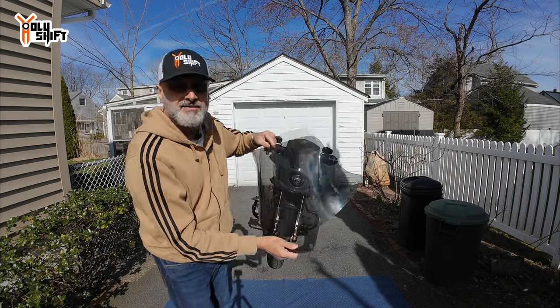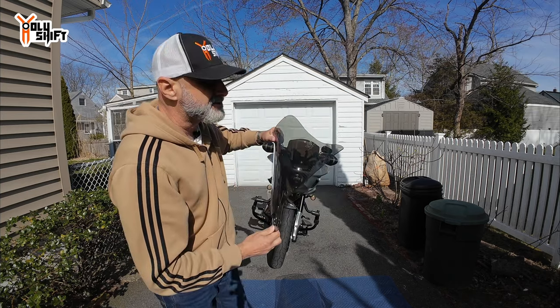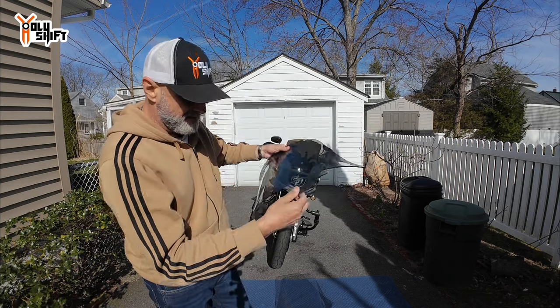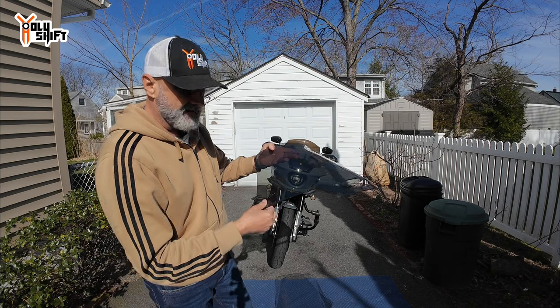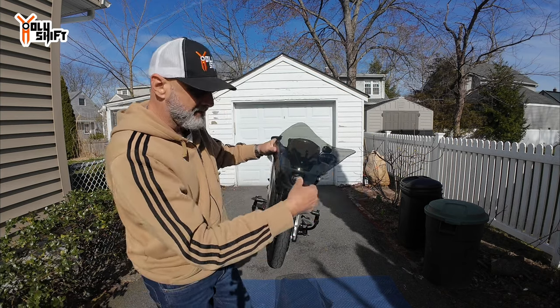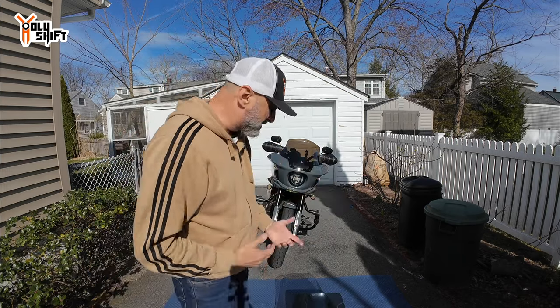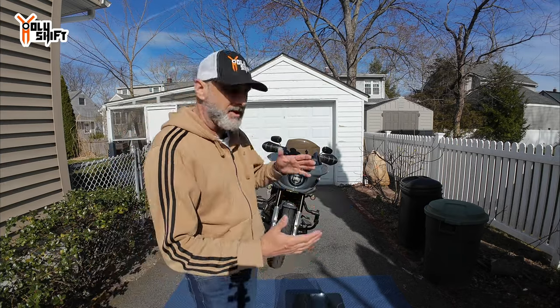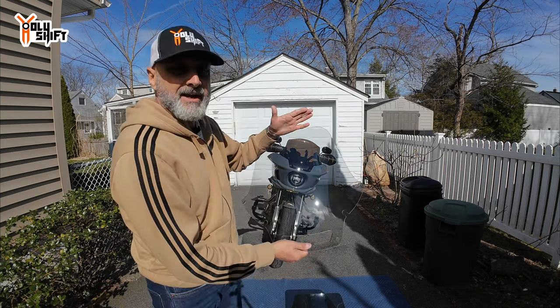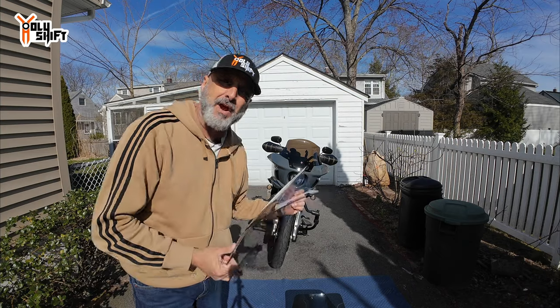And they have different kinds of tints, different heights. And I have a whole video of showing how I installed it. Their mounting system is a bit different. I would say not as appealing as Klock Werks or the Harley one, but it's definitely effective. And then came Klock Werks again with their newly designed windscreen. This time they went all the way up to 10 inches. It was the height of this that had a flare to it as well. And again, I did not try it out.